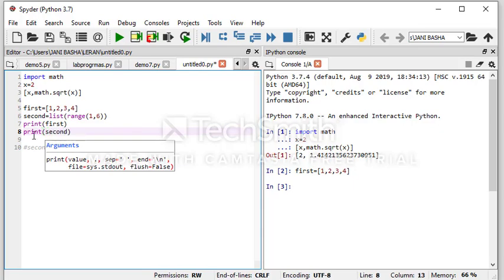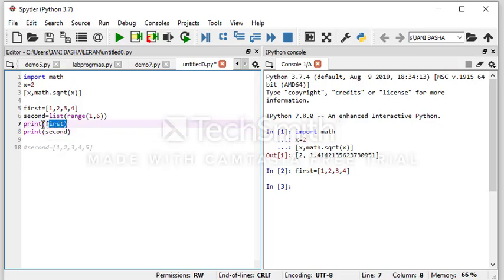When I execute print of first, it will give the values stored in the variable first. First is actually a list, because the values are enclosed between square brackets. That's why it is called a list, and we are simply printing all the elements of that list.